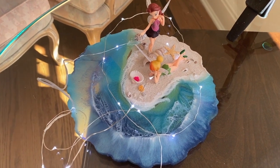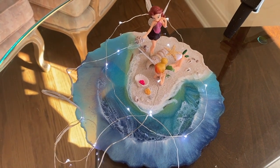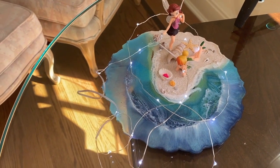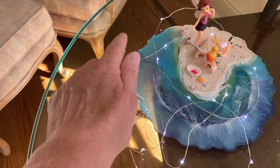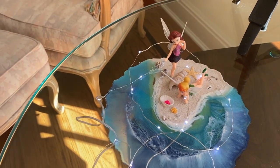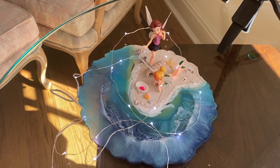I still have to organize these lights properly, but I'm going to turn both of these into night lights. I think what I'm going to do is secure the lights around the base so that they're not going to be movable. So they will be on my Etsy store and these won't be movable like this. But I just wanted to show you the lights.